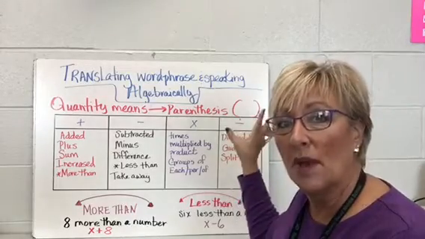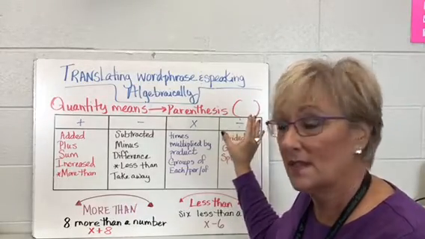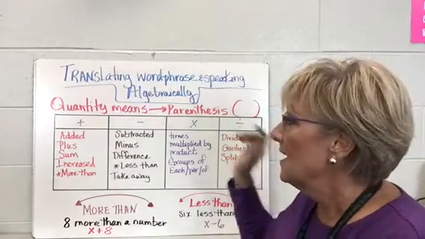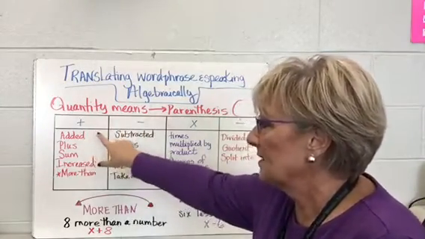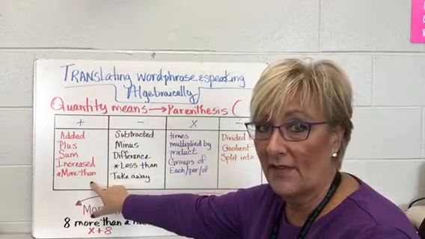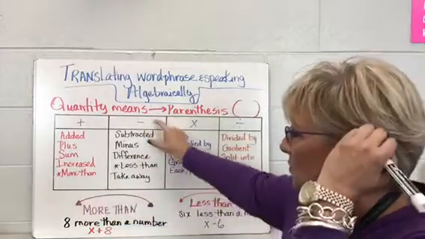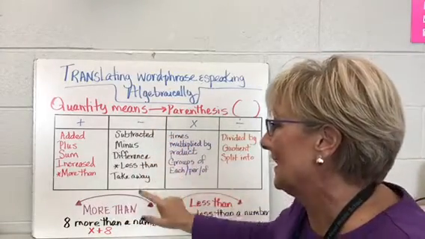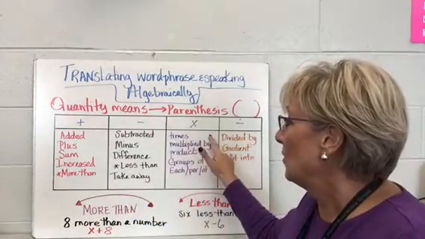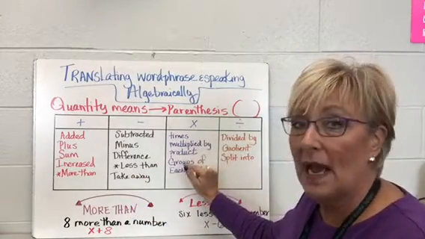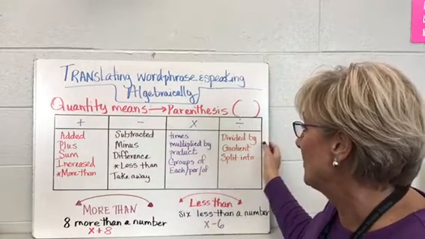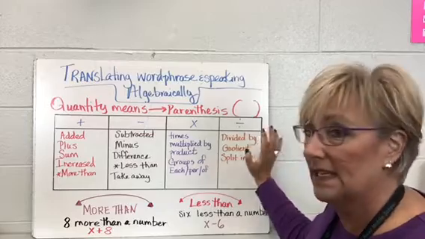So when I'm talking about the quantity of two numbers, I'm adding the quantity of two numbers, I'm going to have 3 plus 2 inside parentheses. When I have adding, I've got a plus sign, or added, plus, some, increased, more than. Notice I've got a little asterisk by more than. Subtract means subtracted, minus, difference, less than. I have an asterisk by less than. And take away. And for multiplication, I have times, multiplied by, product, groups of, each, per, or of. And for division, I have divided by, quotient, or split in two.